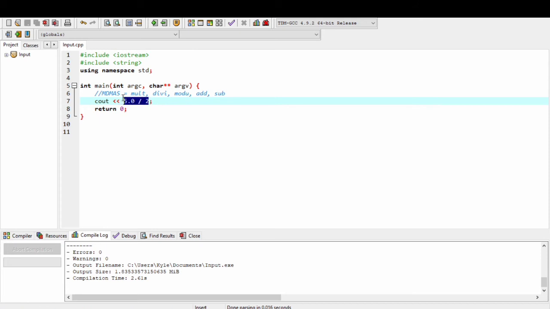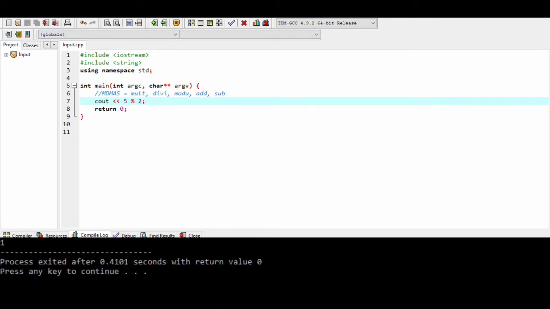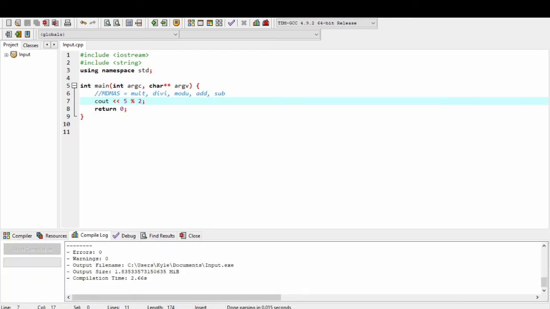Okay? The next one is the modulo operator, for example, 5 % 2. The symbol for the modulo operator is the percent symbol. The modulo operator returns the remainder of the division operation performed between the dividend 5 and the divisor 2. So 5 divided by 2 is 2, remainder 1. So that's that. The order of precedence for this is basically like MDAS: multiplication is equal to division is equal to modulo. Then we have addition is equal to subtraction. So it's that simple. Okay? Now what's next?